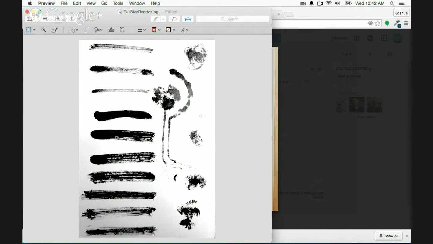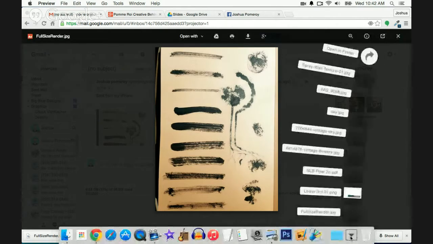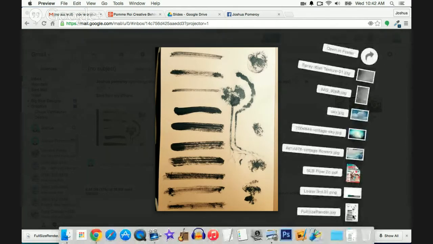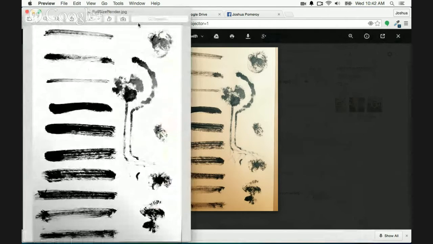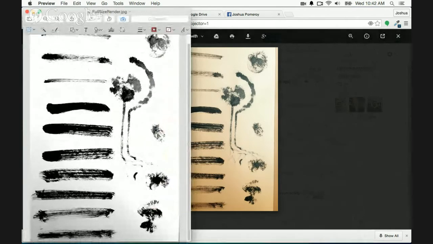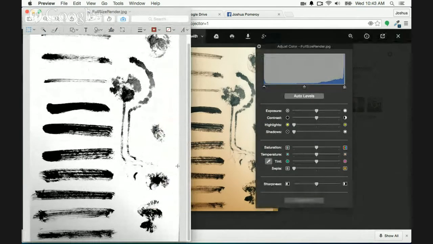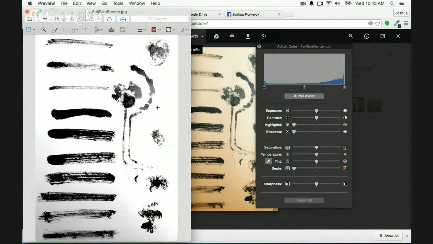Okay, that's pretty good. So I'm going to save that. I think it could be just a tad better, but I'm going to close it and reopen it so that those changes are applied. And I'm going to make some more changes. I'm thinking that I'm going to want more blacks in some of these.